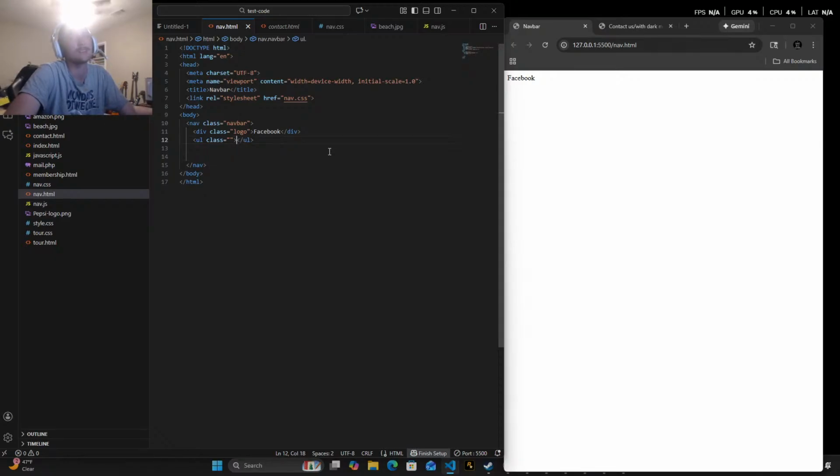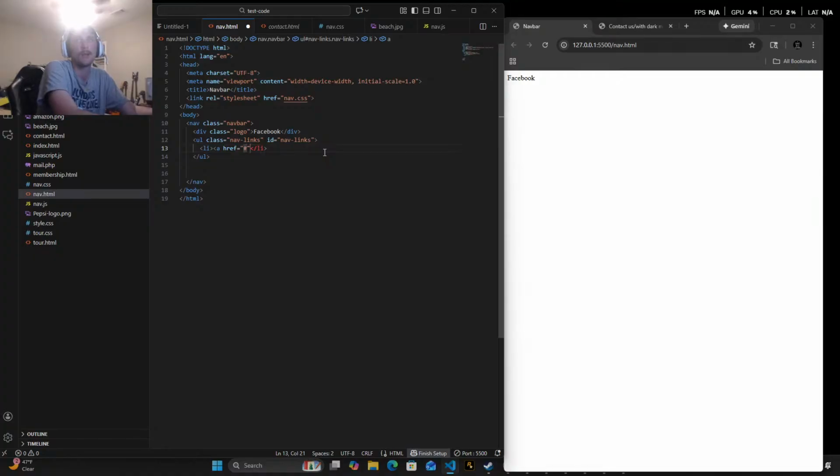We're making a navigation, so we're going to do an unordered list, and then we're going to need an ID for JavaScript, and well, we're going to need a class. Yeah, we're going to need nav links, and then ID of nav links, and then here we can go in and type href.